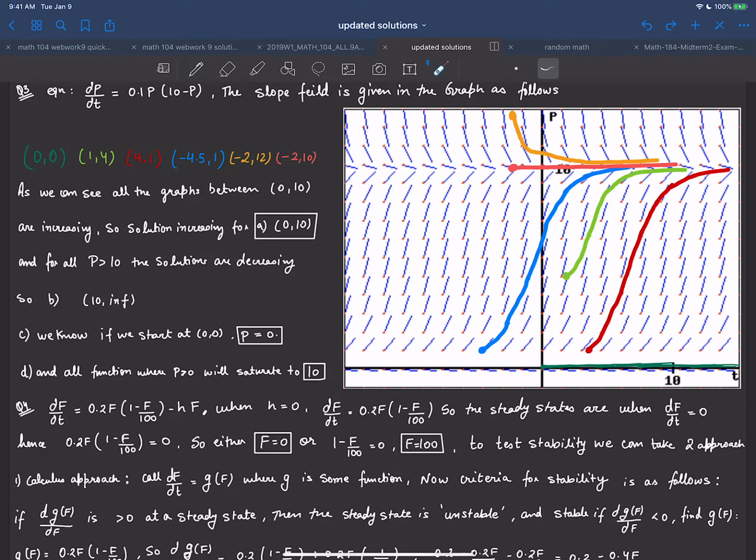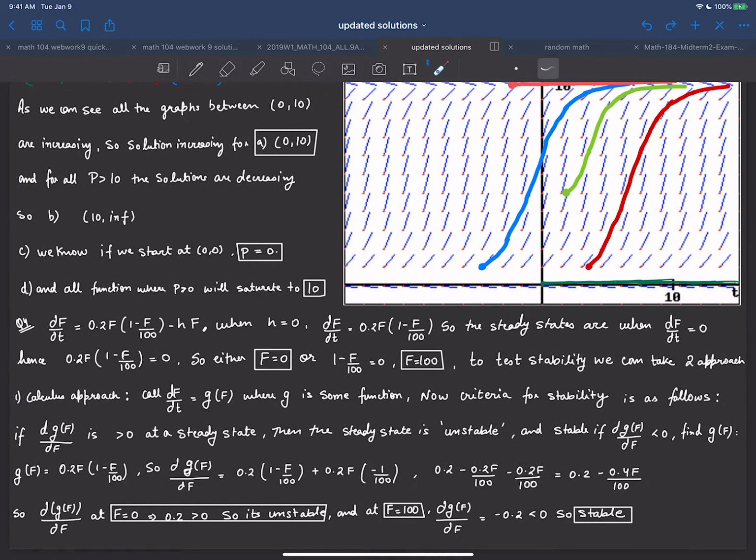Okay, now we're going to talk about question 4. This is going to do a lot of analysis on the category of steady states, and then we're going to start to talk more about what steady states are and what's happening here. So in this case, we have a differential equation which determines the population of fish given a certain condition here plus a factor of fishing given by HF. Okay, so the first part of the problem, we're assuming there's no fishing happening. When there's no fishing happening, your differential equation will just look like that.